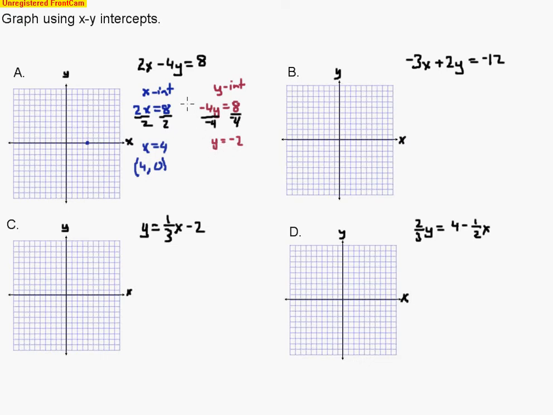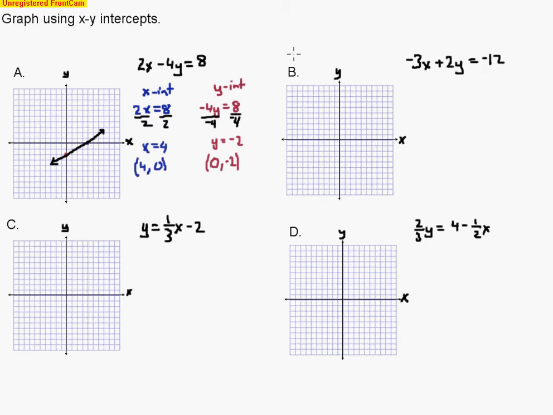So remember, we substituted 0 in for x, so that ordered pair is 0, negative 2. And now we've got our 2 points. We can go ahead and plot the next one and draw a line. So we go over 0 and just down 1, 2 spaces. And then we can go ahead and draw the line between those points and extend it just a little past those 2 points that I wrote. And draw some arrows at the end. We got ourselves our line. So that's one example. Let's take a look at the next one.